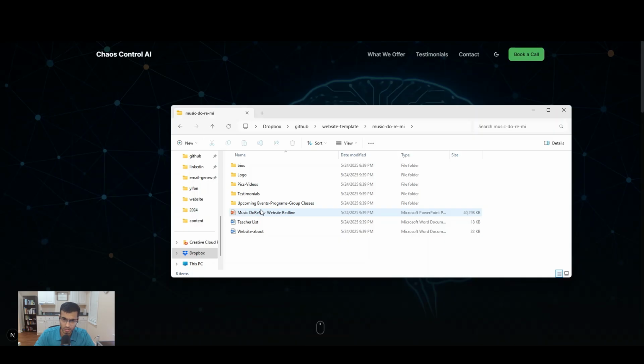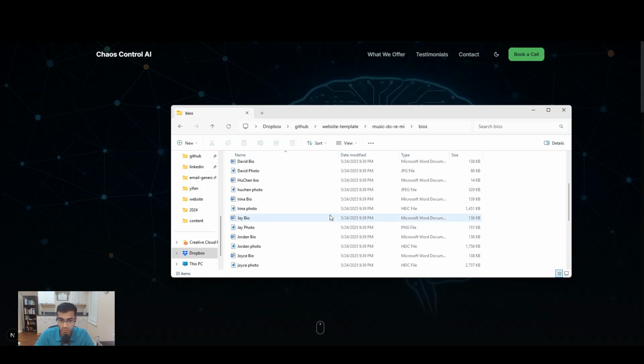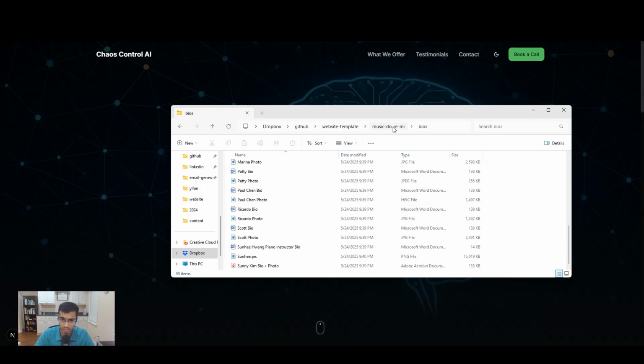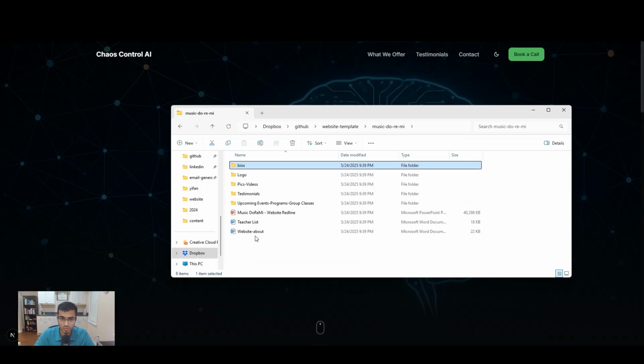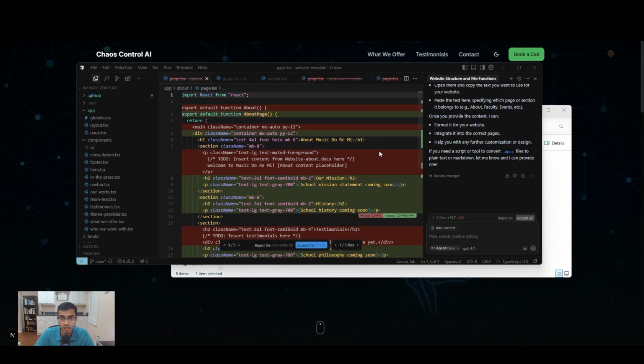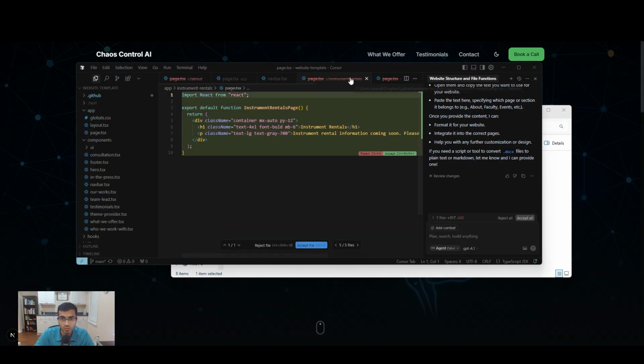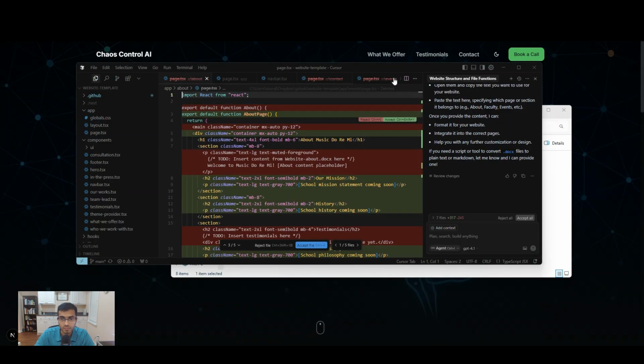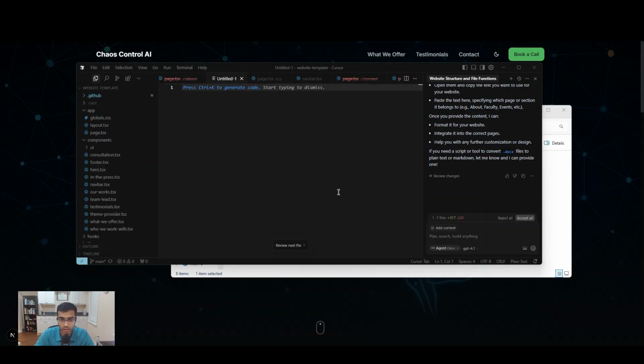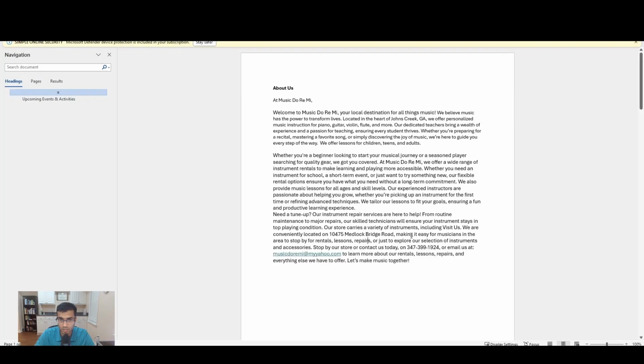Now, Music Doremi here is the conservatory, and it has a lot of information, including bios of all the various amazing artists, as well as a teacher list, about and all of that. Cursor does not like the word format, so I will have to create a new file and start to copy and paste all that content, right? So, about us.